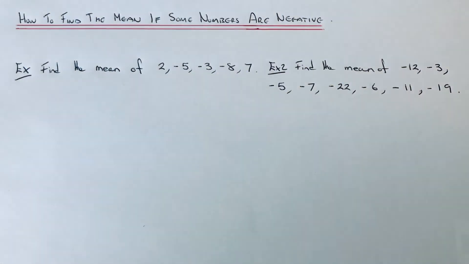You basically do this the same as if you were to work out the mean of just some positive numbers. You do that by adding up all the numbers and dividing by how many numbers you've got.